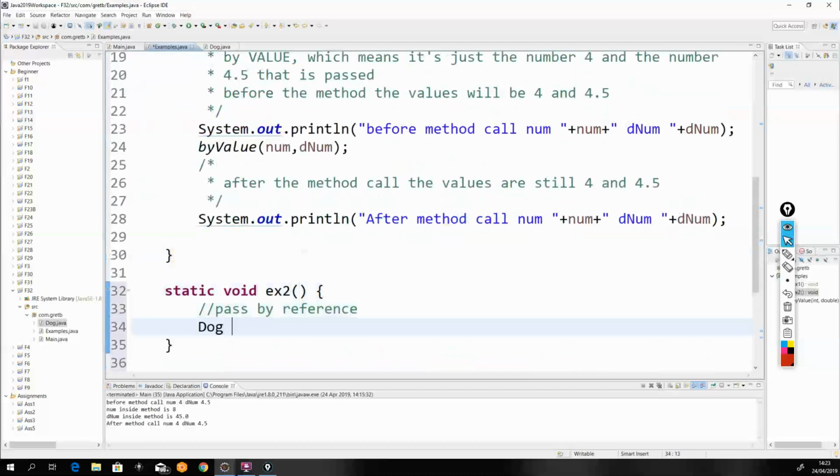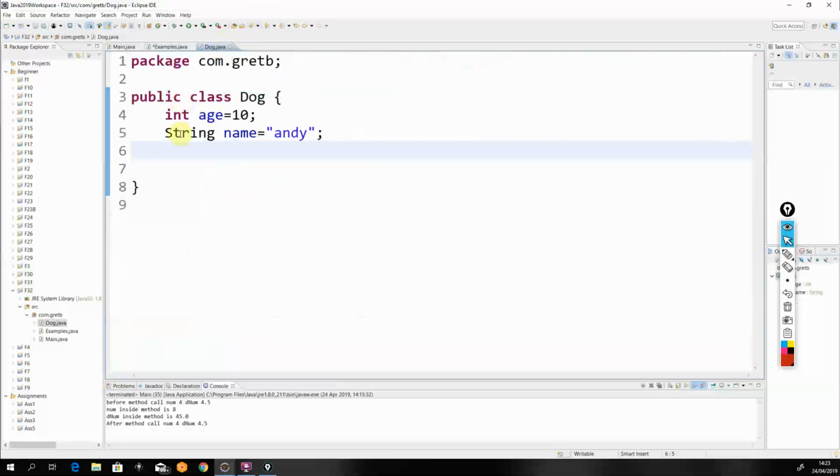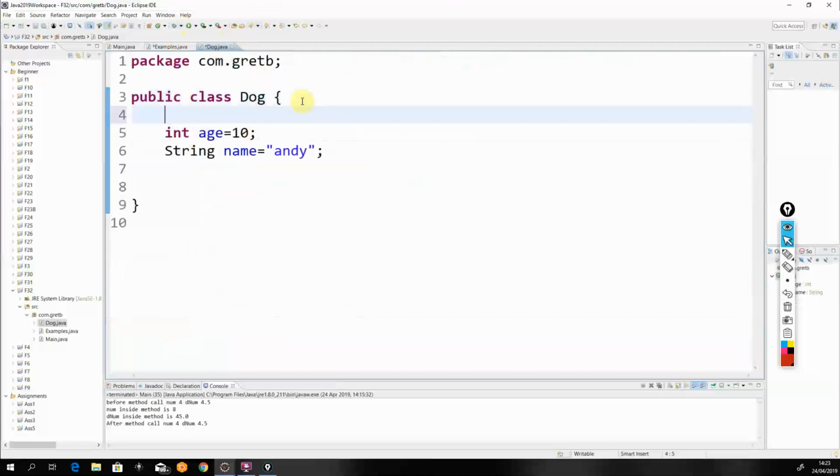Now, we're going to create a dog. When you create a dog, every dog is going to have the age 10 and the name Andy. Does everyone understand that? How do I know that? Because there's this.